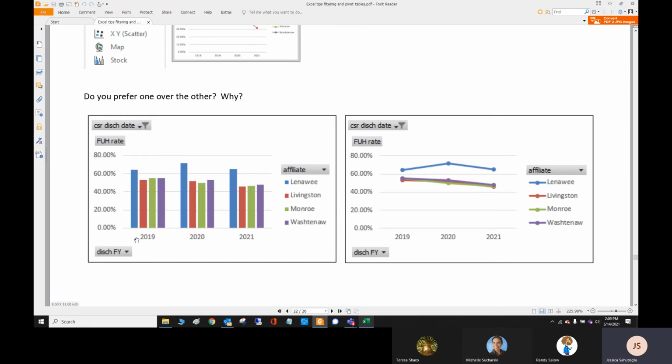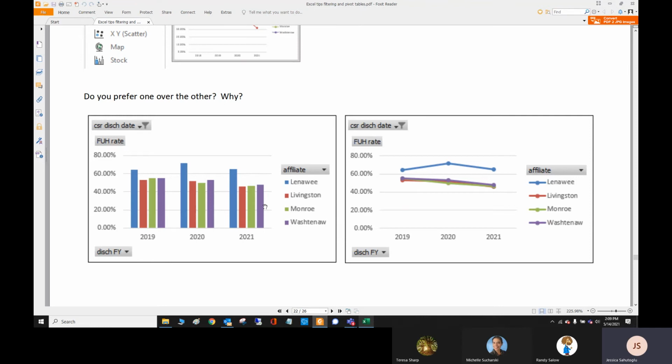A lot of times when a date or some sort of time is on the x-axis, people prefer line charts because not only does this tell me that I can see Lenawee blue is above the other three all the time, but I can also see Lenawee's progress easily over time. It's connecting the dots, so Lenawee went up and then down, whereas the other guys pretty much just went strictly down.